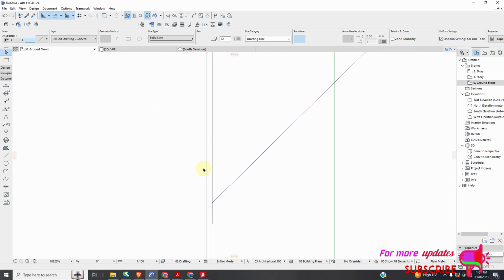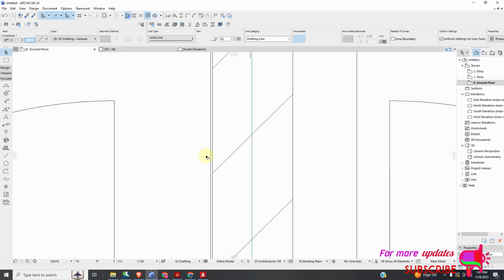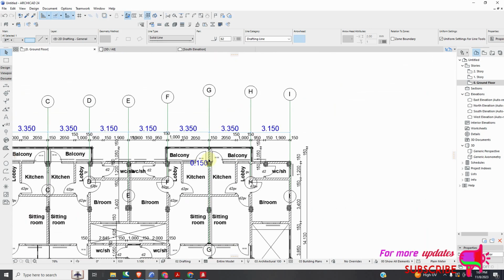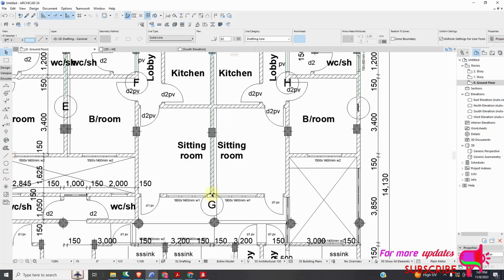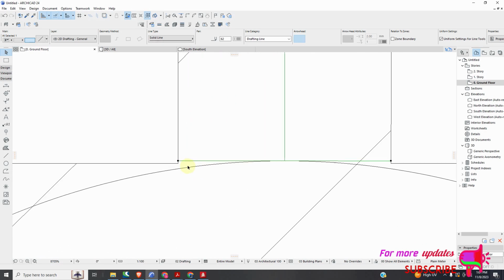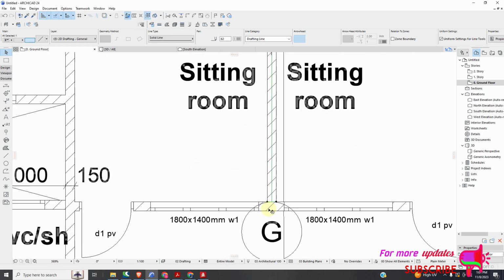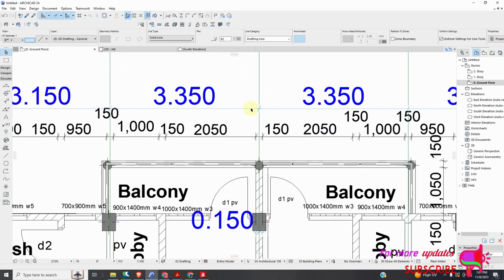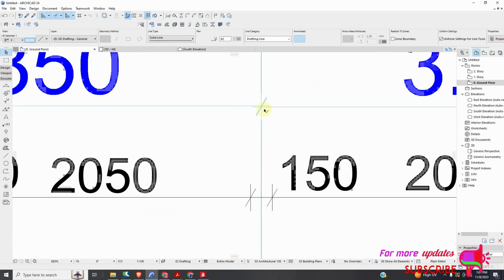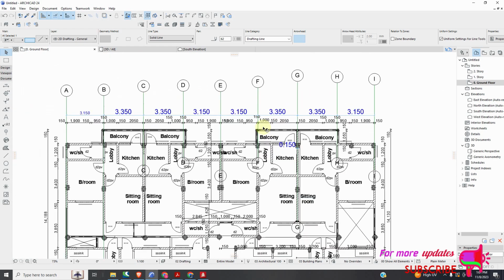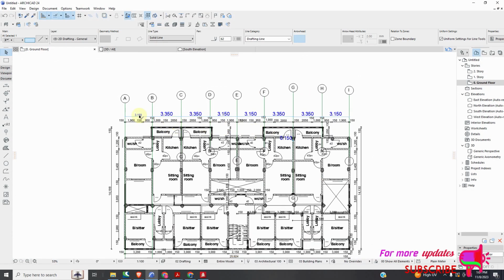This will be easier when you are modeling, because you can see clearly these two lines, there's an error. So you should just, from this point, this line here, and then the midpoint, that grid is now perfectly at the right position. So 3.35. Then I can select all these lines.